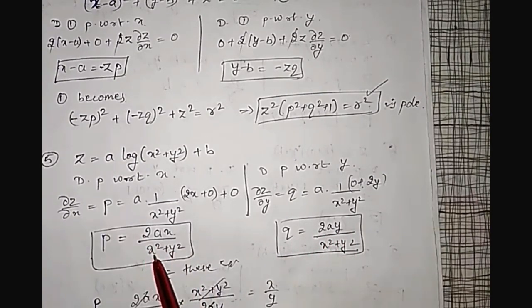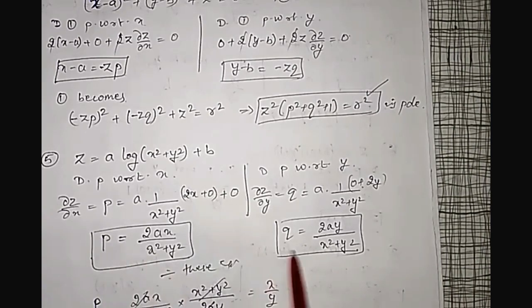Now I can solve for a here and substitute, but what happens? Again b will remain. That's why, in forming the partial differential equation, after finding the partial derivatives, we can do any operation: addition, multiplication, or multiplying something to the one equation, and adding and subtracting can be done. But a and b should be eliminated, that is, the arbitrary constants should be eliminated.